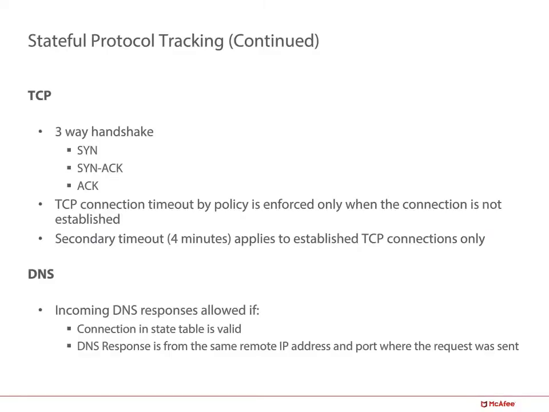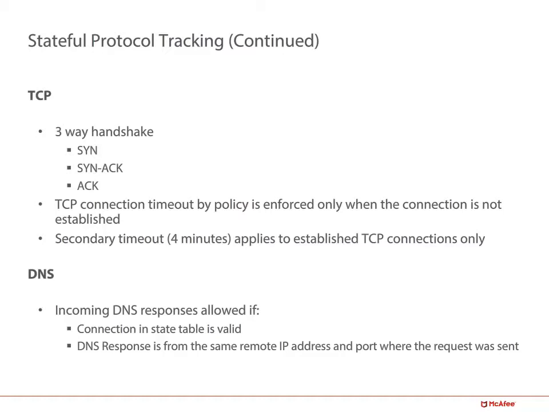To continue talking about the stateful protocol tracking, TCP, if you'll recall, it works on the three-way handshake. So when your client initiates a new connection, it'll send a packet to its target with that SYN bit, indicating a new connection. The target responds by sending a packet to the client with a SYN-ACK bit set. Then the client responds, sending another packet with an acknowledgement, and a stateful connection is established. After that, all the outgoing packets are allowed, but only incoming packets that are part of the established connection will be allowed. An exception will be when the firewall first queries the TCP connection protocol and adds all pre-existing connections that match the static rules.